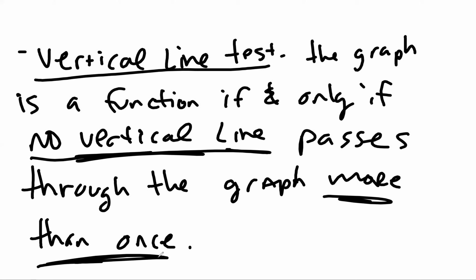And so once you guys have this written down, we're going to look at a few more examples of just pictures. We're not going to have to do a ton of work. We're just going to be able to look and say, oh, yes, it is, or oh, no, it's not, based on the vertical line test. So any questions about what the vertical line test tells me? Any questions on what this says right now? Not yet. Okay. So we're going to look at 3 more examples, and I'll squeeze them on the same page so we can look at them side by side. We're going to decide without having to do a lot of work if it's a function or not based on the vertical line test.